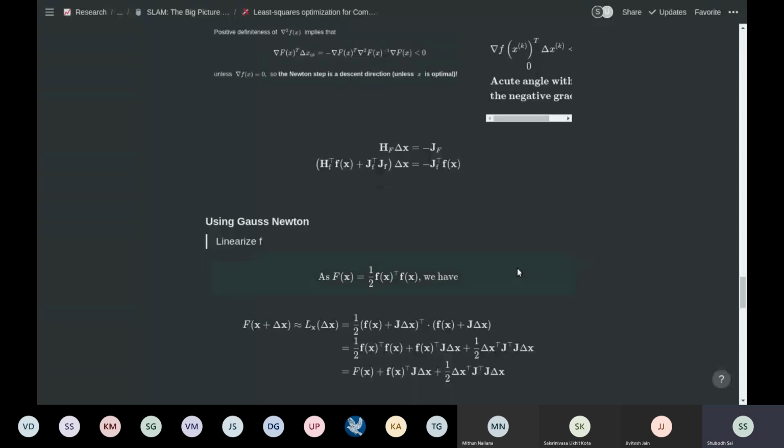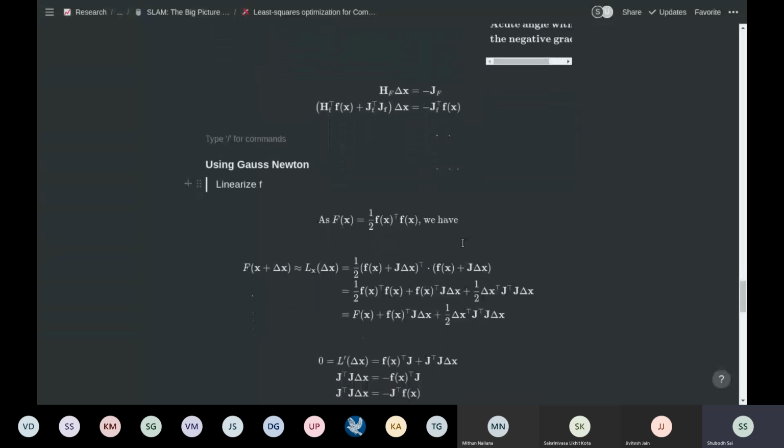Okay. So Gauss-Newton says instead of taking this Hessian, which is computationally very expensive, I'll just approximate Hessian as Jacobian transpose Jacobian. That is a good enough approximation. So that is one way you can look at it. H of capital F, you can write it as j transpose j and take it to the other side, and that's it. That's all your Gauss-Newton is.